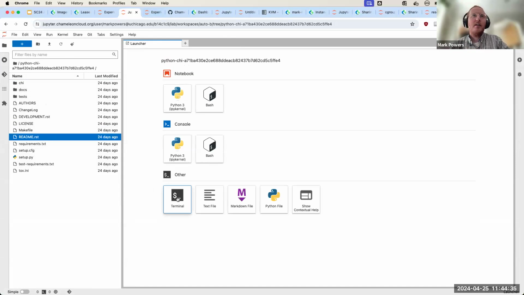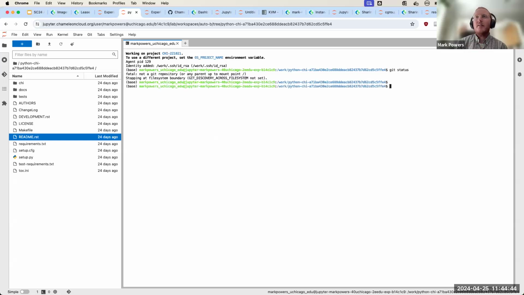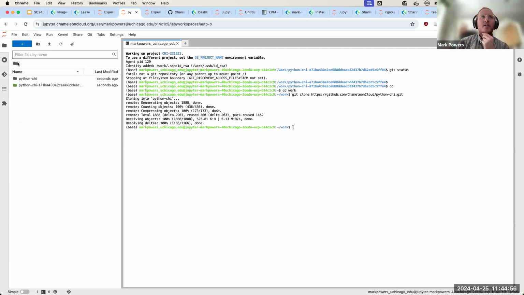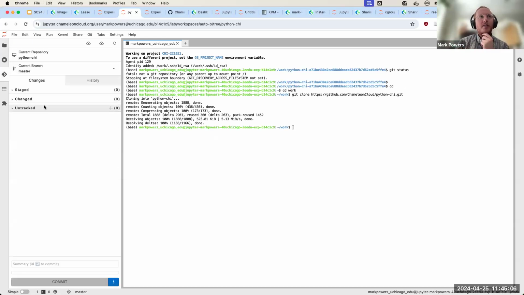But as I showed earlier, you have a lot of power here in Jupyter with this terminal. I have Git as a command. So let me go into the work directory. I could clone any repository here in Jupyter, and I see it in the file explorer and can package it from here as well. And Jupyter also has this Git GUI if you prefer that over the terminal.